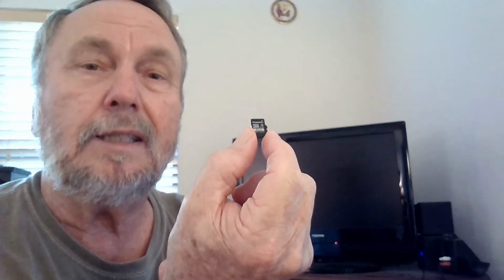The important thing about these cards is when you go to your public library and you go to the download section, this is what you're going to download to, and then you're going to stick this into the appropriate slot for your flip phone or voice recorder or whatever. So you're going to have to do some research on that little device you have as to where it's located. Most of them have a little slot on the side. This particular model, like I showed you, is in the battery compartment. All right, now that we have that, and if you have a device similar to what I've shown you that has an SD card, we're off to the next stage.